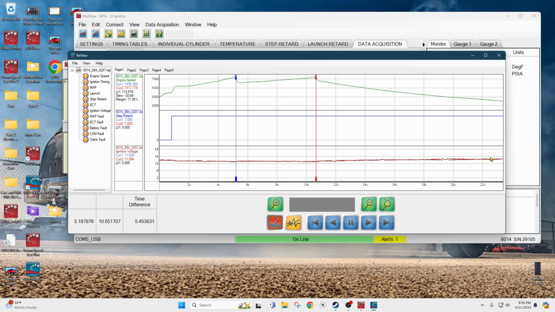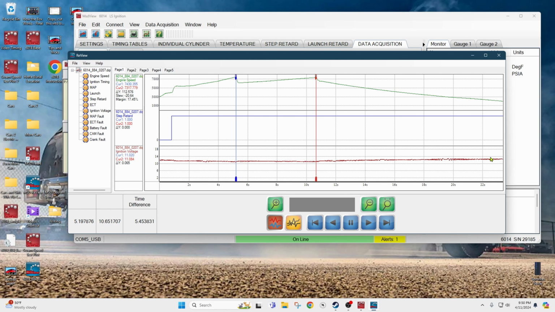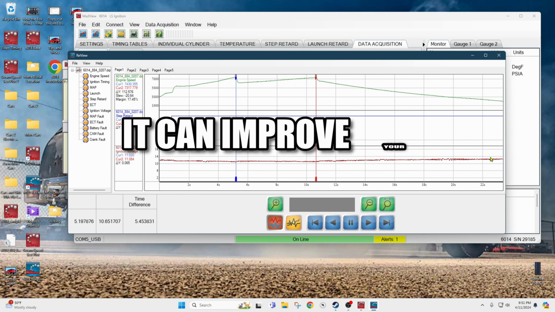Why did I fall off half a mile an hour on that pass? You'll look in there and see, oh, my foot came off the gas, or, oh, look, I had a big voltage drop, or my ECTs are way higher than I would have guessed they'd be. Something like that. Super useful. And there isn't any reason to not use it. It comes with the box. It's basically running all the time anyway, so you might as well take a look at it. It can improve your performance.